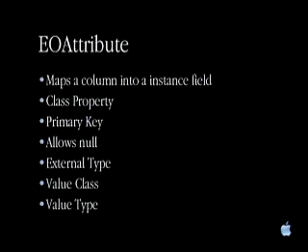So an EO entity contains, first of all, a whole list of EO attributes. And each attribute is mapping a column into an instance field of your Java object, or an IVAR if you're used to the Objective-C. Now you have several aspects to an EO attribute. The first thing to consider is whether or not this attribute is a class property. Now, a class property of your EO means that when we fetch from the database, we want to fetch this column and create a corresponding value in your EO for that column, or for this attribute.